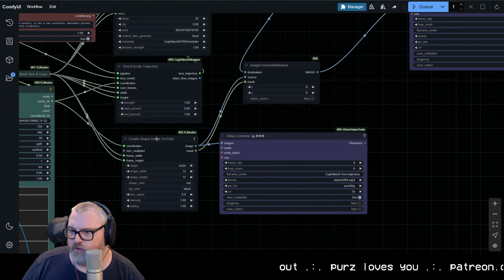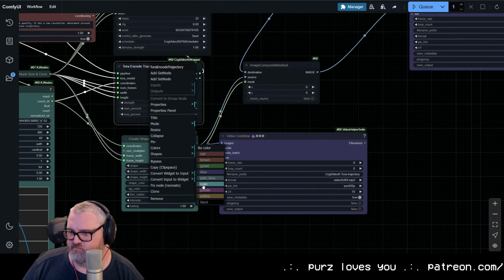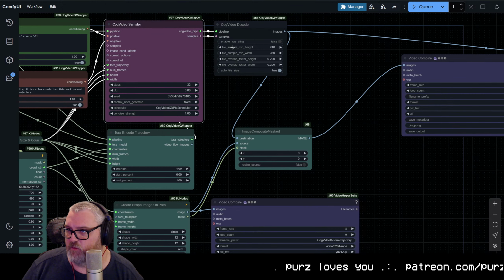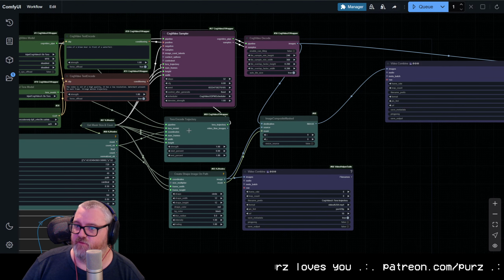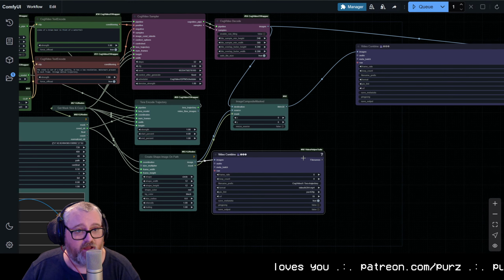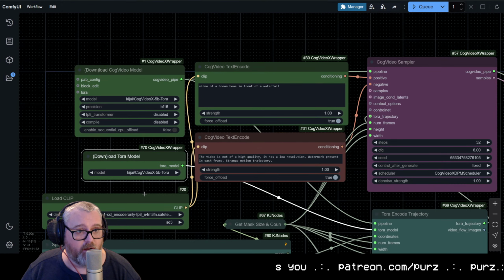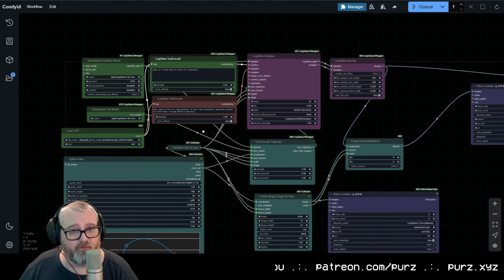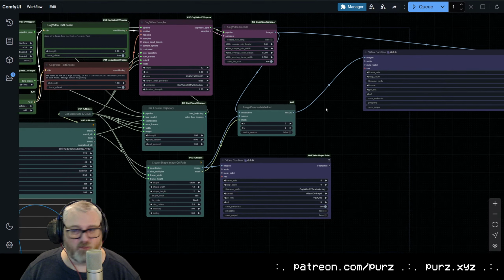Blue. You are cyan. You are, I don't know. Why not? You're definitely cyan. You are purple, and you are purple. All right, cool. So diffusion, purple's diffusion. The cyan is like image mask stuff. Blue is videos in and out, images in and out, and green is input or models, and red is usually for negative prompts. Green for positive prompts. And then I also make VAE encoder and decoder stuff red usually, but this is a different process, so who cares?